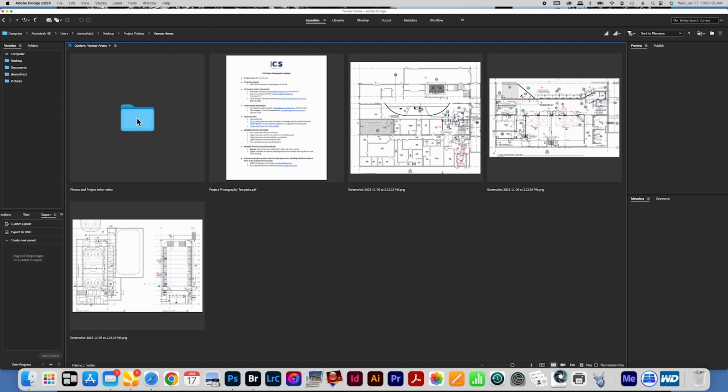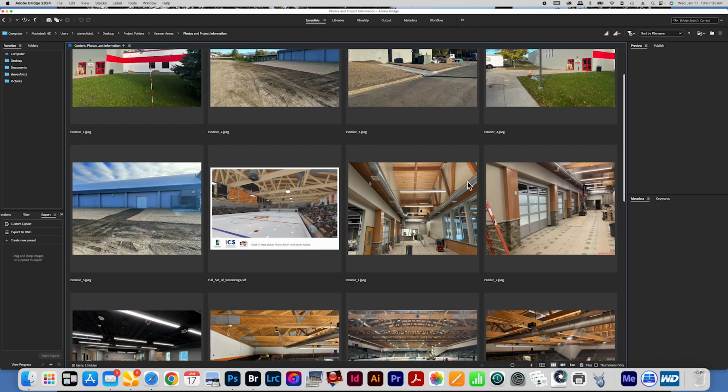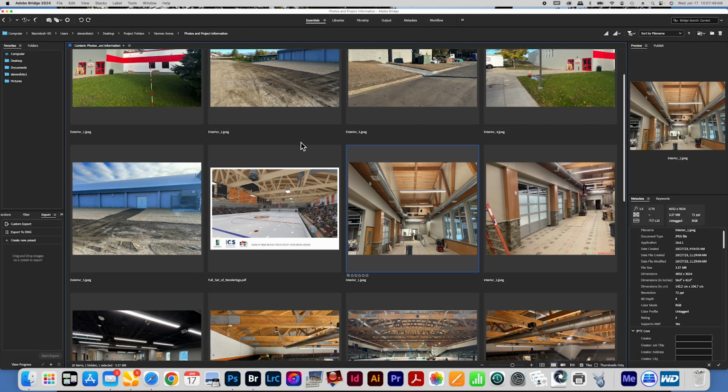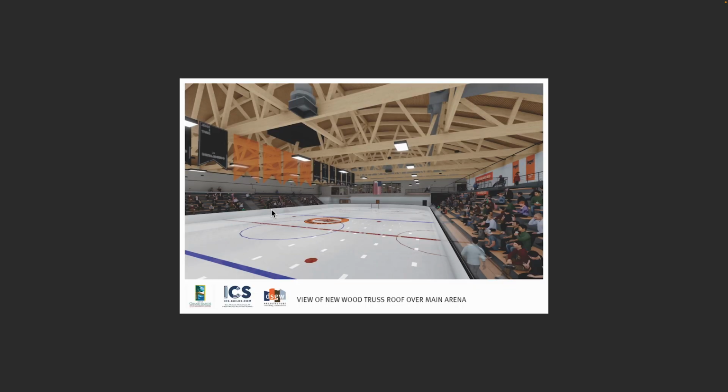We were also given a folder of pre-shots. So these were just shots that they had taken during the course of construction, or actually mostly towards the end of construction. Shots like this that just showed basic areas. As you can see, they're pretty much done, but still a lot of cleanup and finishing work to be done. They also gave us a few renderings from the architect that indicated what the project looked like.